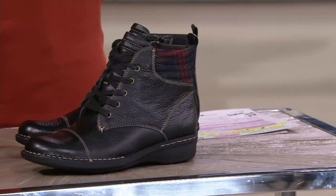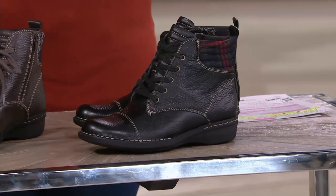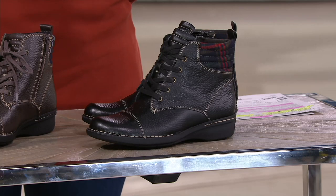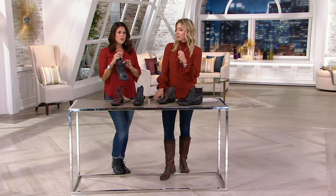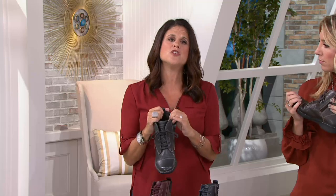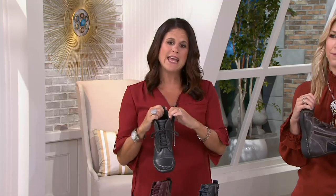Great price for a shoe you're going to live in. Depending on where you live, this may be something you're in eight to nine months out of the year, depending if you have a longer window — if you're up in New England, for sure. Or if you're commuting and you need a boot to wear, this is that boot. It's not that clunky rain-looking boot — it just looks nice. And again, that cushioning around the ankle — I can't even explain. It's amazing.